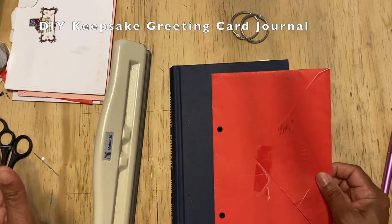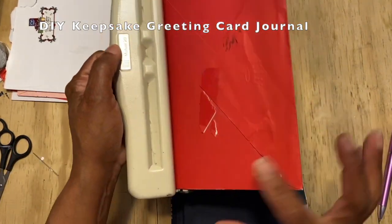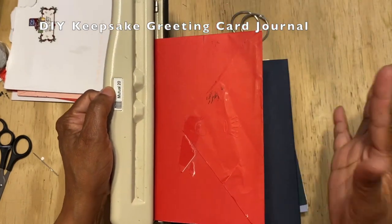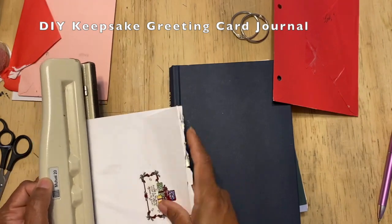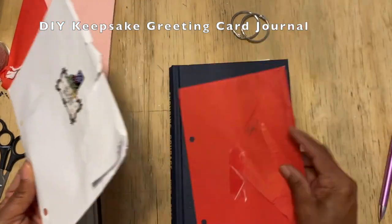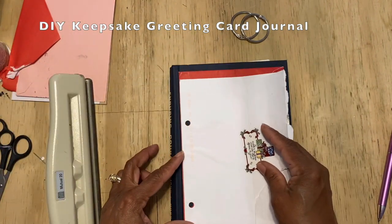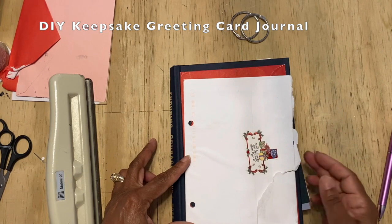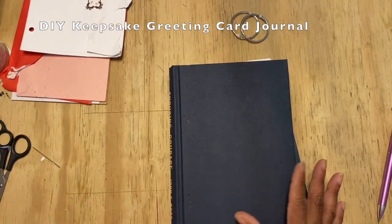So now I know when I use my hole puncher and use this to line up my cards and such to cut through, that they'll always line up in the book. So I'll do that one, and then I'll know when I put this one in the book, and then I put this one in. See how they'll all line up together. Okay, so I'm gonna set that aside. I'm gonna set the hole punch aside.